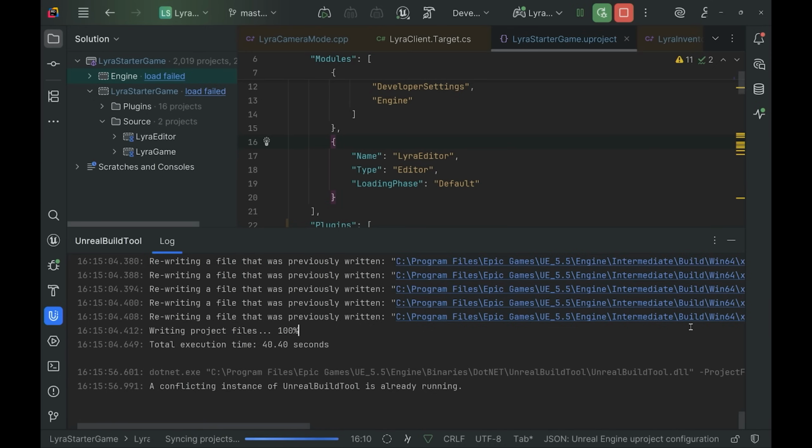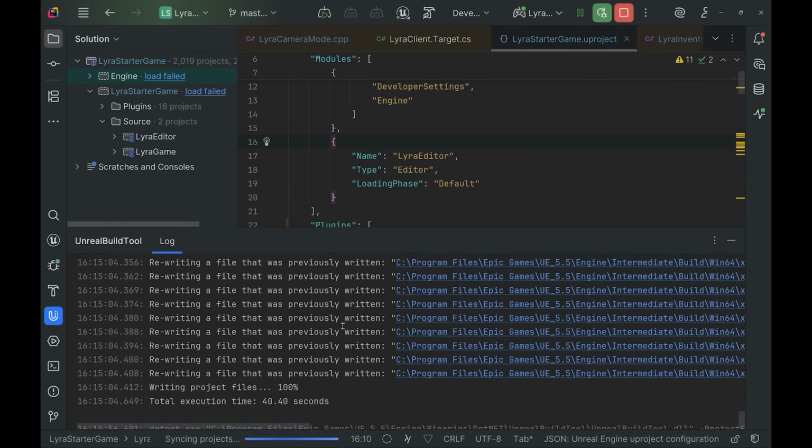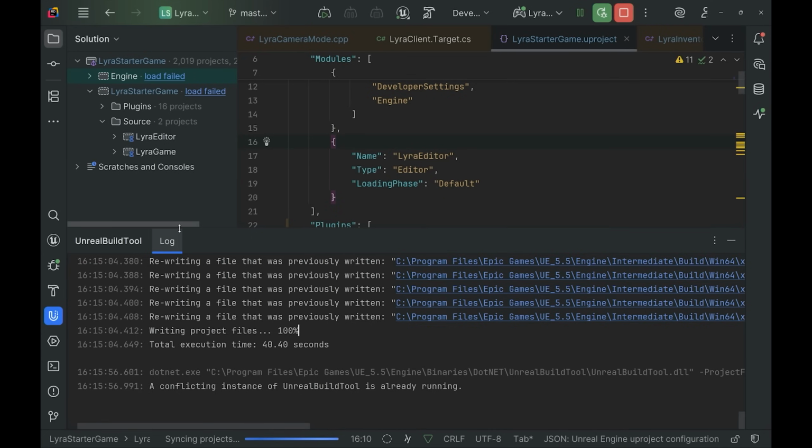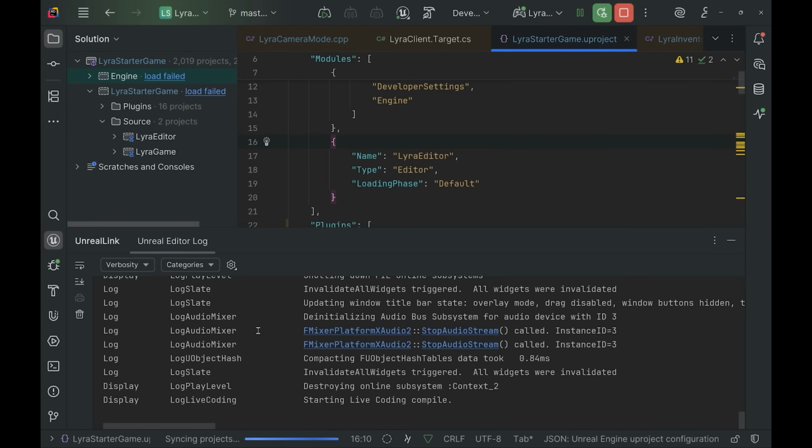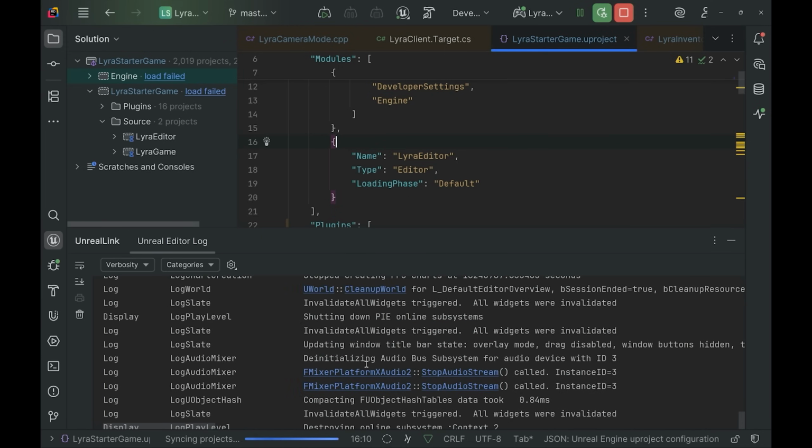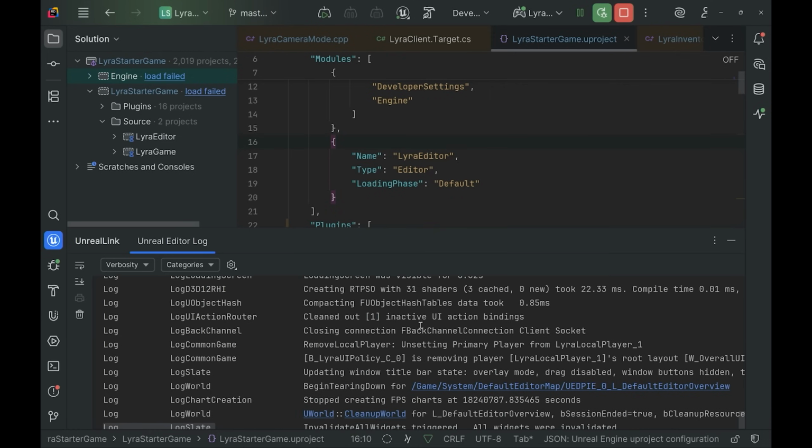something went wrong in this live presentation. Yeah, as you can see, opening the windows is also helpful when you're working with Unreal. One window shows the log from the Unreal Build Tool, and in the other window we have the Unreal Editor log. You can easily navigate from it to classes and methods used in your project in Unreal sources, just by clicking on them. As you can see here, we mark several of them.